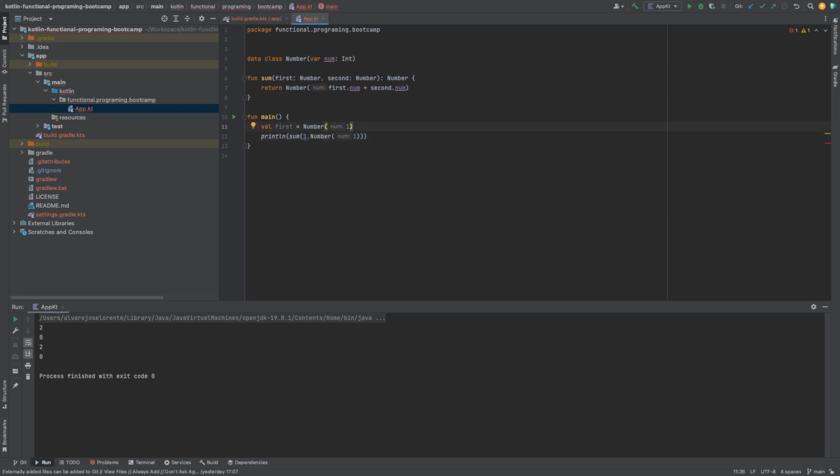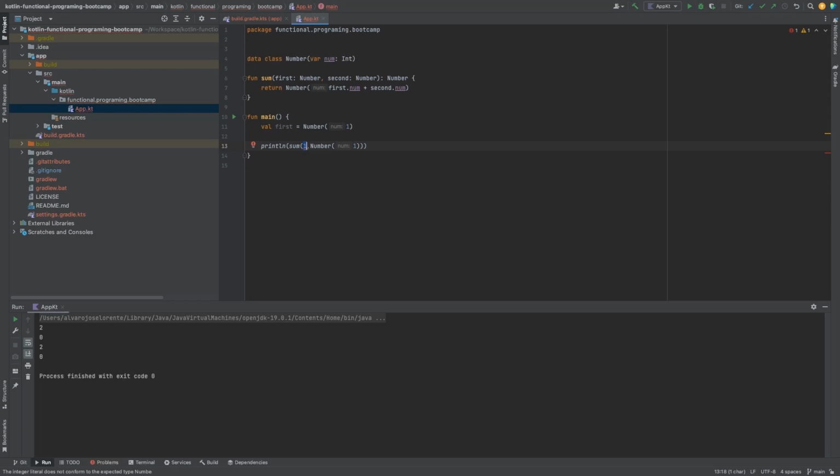For example, if another instance is being called with the same first, it could actually be mutating the value because it's not immutable. And if this is running in parallel, we will never be able to validate that we're going to have the same result. It's a little bit of an unclear concept, but basically it shows the importance of having immutability and also having pure functions.